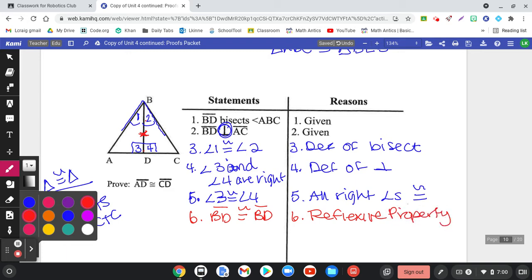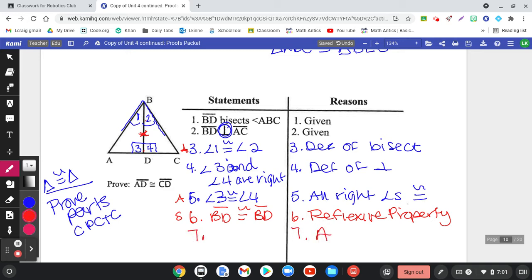Okay, so now we've got our angle, side, angle. Don't go by the order of the picture. It looks like it's angle, angle, side, but again, don't go by the order that we proved it, because you could have done this way up at the beginning. Go by the picture. Where are they grouped together? Angle, side, angle is congruent to angle, side, angle. So we're going to say our two triangles are congruent by angle, side, angle.